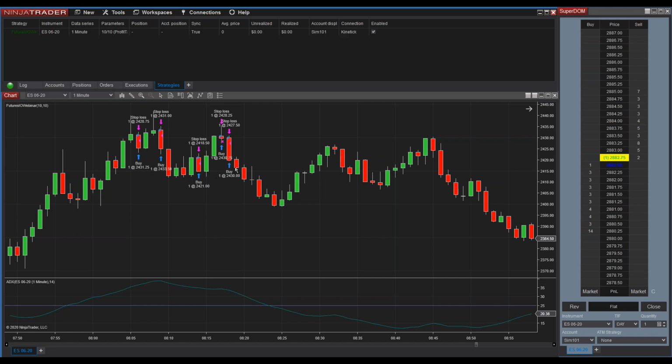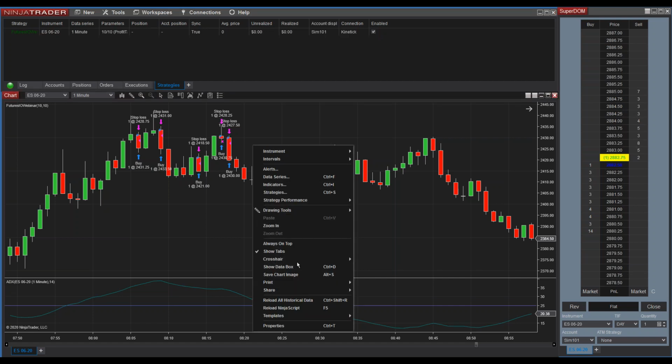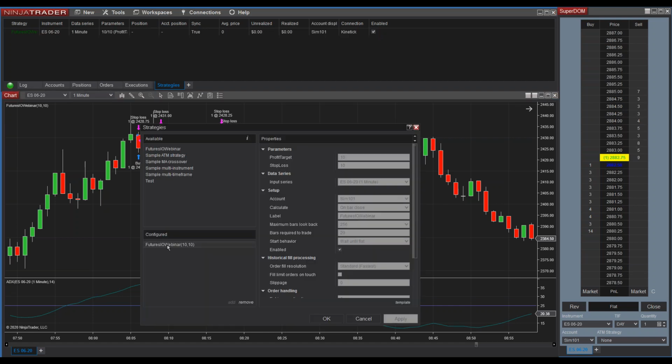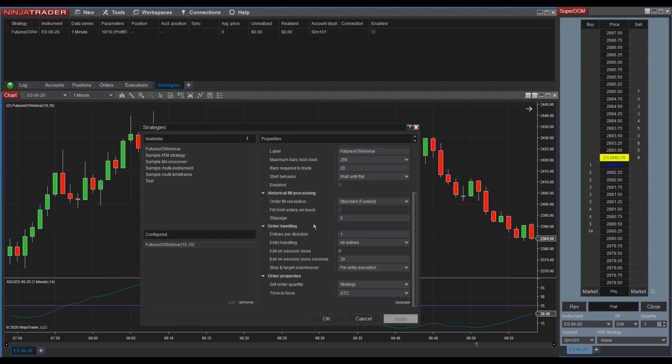So we have a feature, which if I go to strategies here, go to my strategy, turn it off so I can edit the properties. We even have something here called order fill resolution, which you can put on high and bring in another series, like a one tick series, to fill data on. So we can actually look at the lowest granularity data to fill orders on.